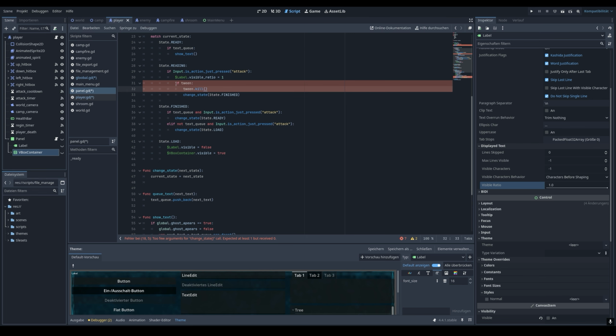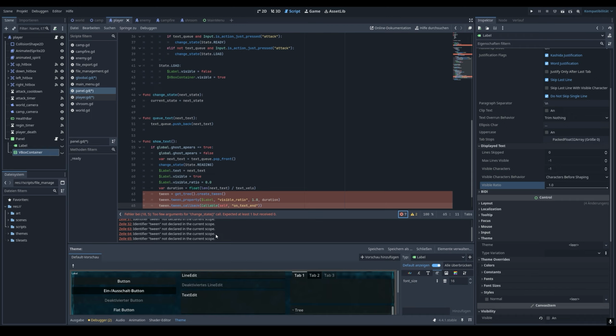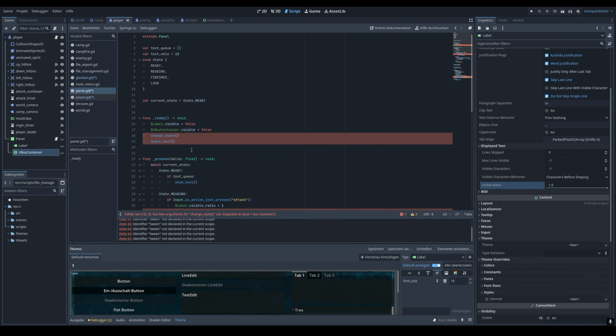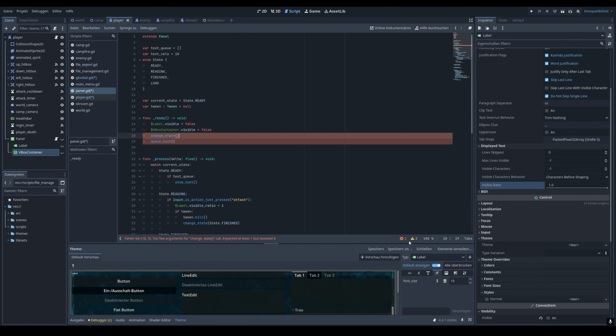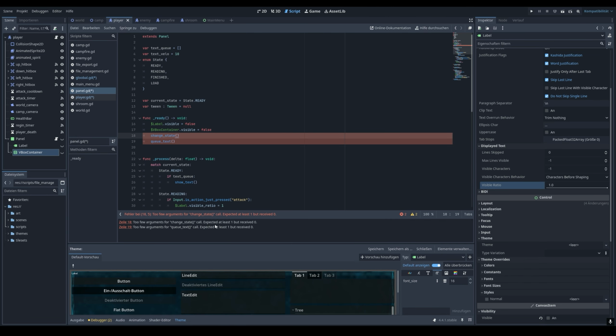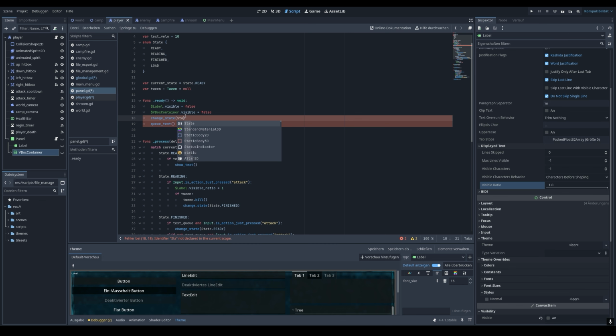Now, as you've probably noticed, we're getting a few red error bars in the script. Let's take a closer look. First up, the tween. Of course. We forgot to define the tween as a variable. Easy fix, nothing to worry about. And those two functions that are still causing trouble, looks like we also forgot to define what exactly gets called back. Again, simple oversight. We'll fix that in a second.